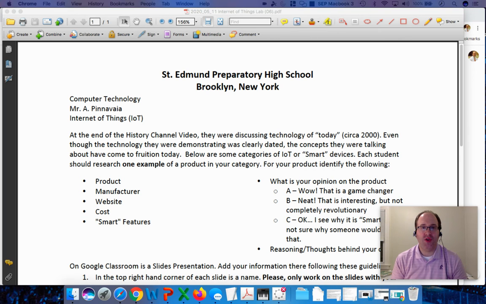So today's assignment wants you to continue to think about this concept of the Internet of Things that we introduced the other day, right? So all of these devices that are now A, connected to the Internet, and B, are able to collect and now share data to other devices, the Internet, another app, something like that, which are now creating this network of networks, a network of devices that could really start to do some really smart things.